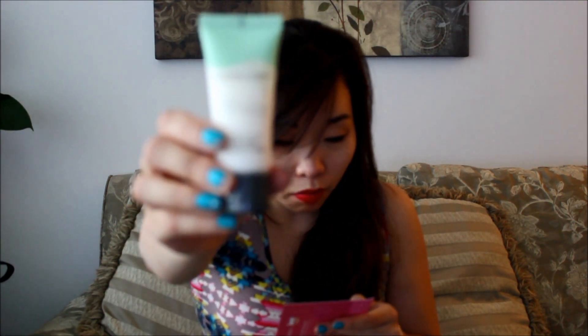First thing is this Gilchrist and Somme Spa Therapy Relaxing Sea Fennel Body Lotion. This is regular $18 and it has rich marine extracts — it's a paraben-free moisturizer that leaves your skin smooth and calm. It comes right out easily. It's not greasy, which is nice. My hands are kind of dry right now so I'll use that up. It doesn't really have much of a scent, which is good because sometimes the scent can be overwhelming. It feels actually quite nice, so I think I will keep that at my desk and use it.